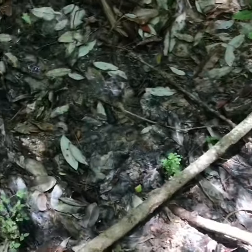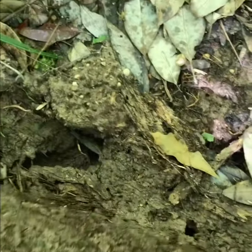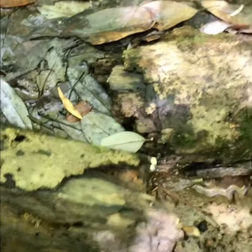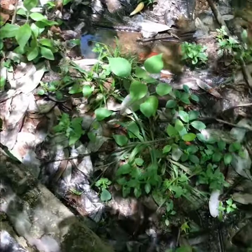Nothing. I'll see y'all again when I find something. Found some more logs. Always put the cover back where you found it. If you don't, it ruins that spot.